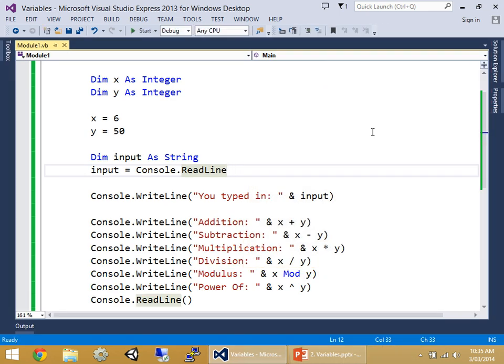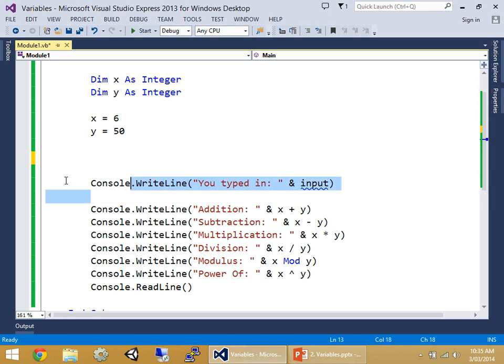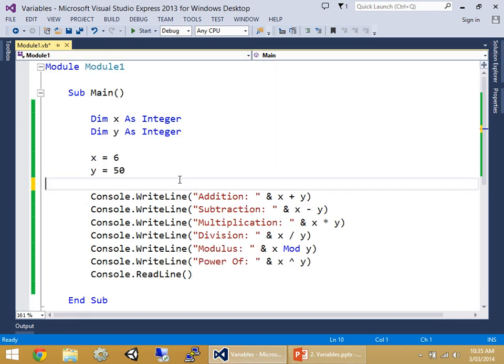We want to be able to type in what we want and remember it. Okay, and all of a sudden we've got interactivity, we've got users making choices, and we've got much more powerful programs just because of that one little function. Okay, so if we want to step this up a little bit, let's get rid of this, including this little bit here. And I want the users to be able to choose their numbers. Now, using the exact same thing that we just did, I had input equals console.readline. So let's do that again.